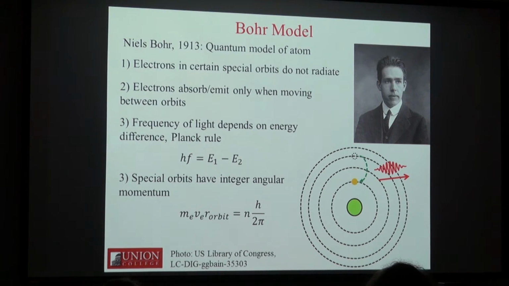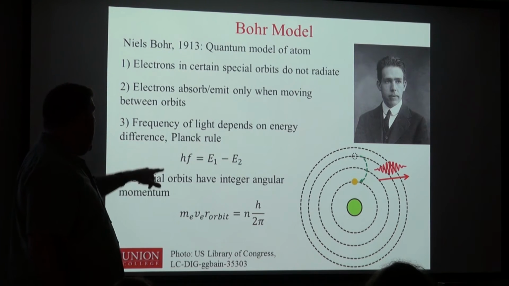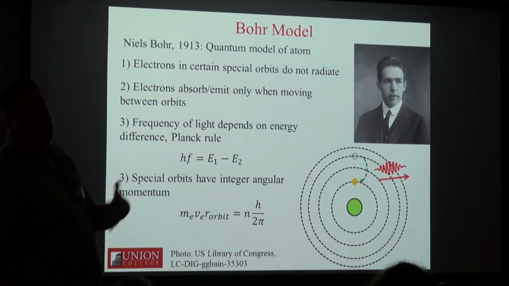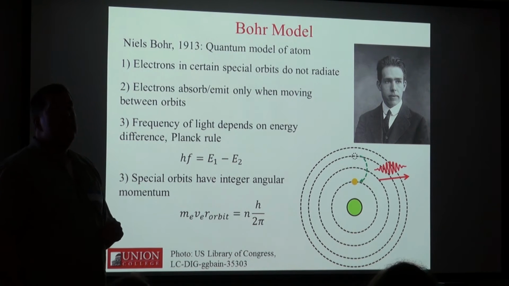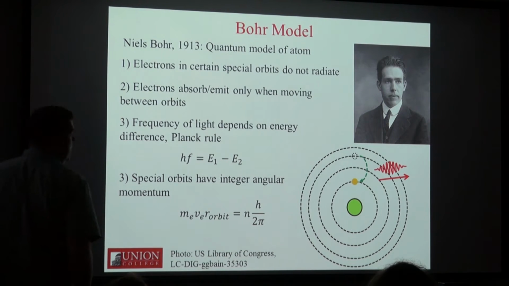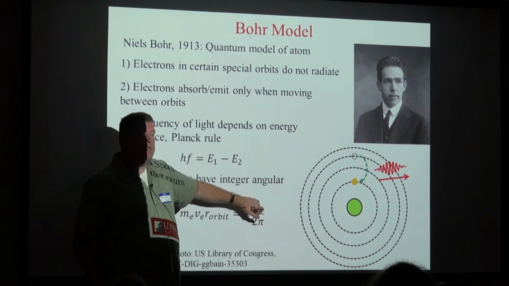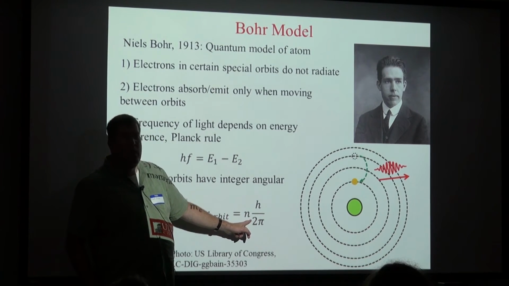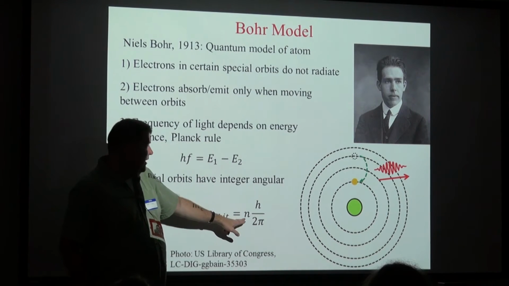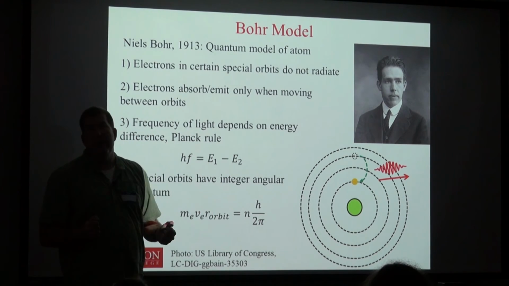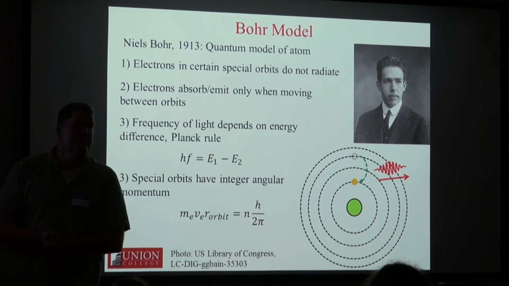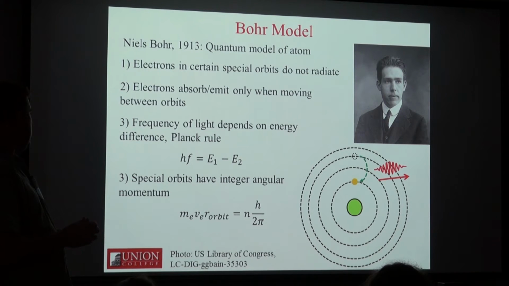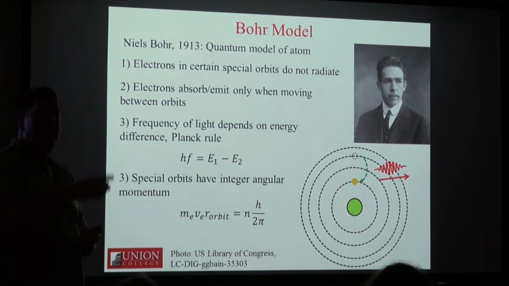H over 2 pi doesn't give you an integer value. No, the n is an integer. h over 2 pi is what it is. It just gets you the units. So there's some fundamental angular momentum that is h over 2 pi. If you do an integer times h over 2 pi, you get some number, but it's an integer number of h over 2 pi's. Oh, okay, I see what you're saying. So they're actually really small for the most part.